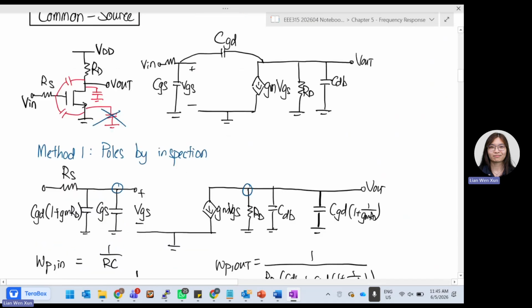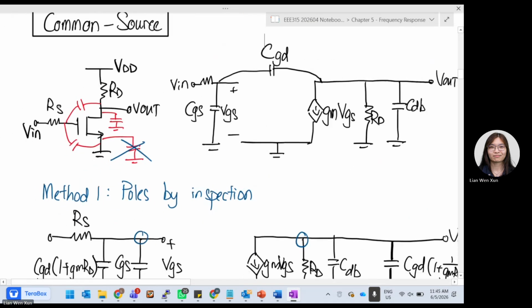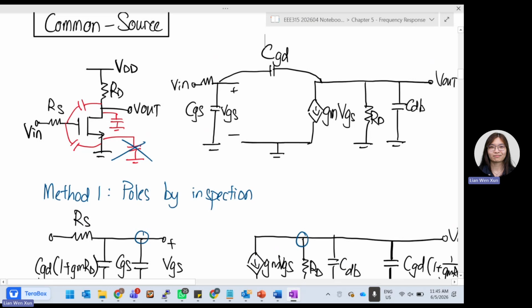So let's look at the first circuit. For the first circuit, you ignore the red color part. You have a common source amplifier. For this common source amplifier, the first step is you have to draw out all the capacitors. Because there's only 1 transistor, we draw out 4 capacitors, and then we know we can cancel out 1. Then we try to draw out the small signal model.